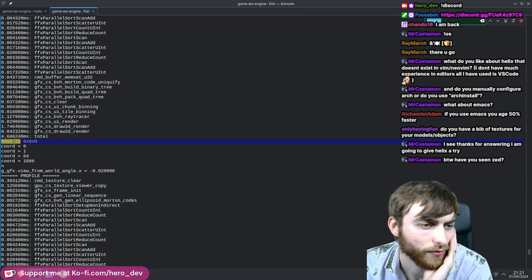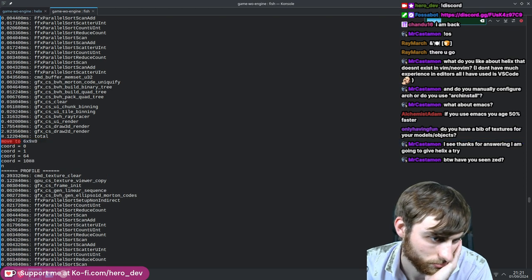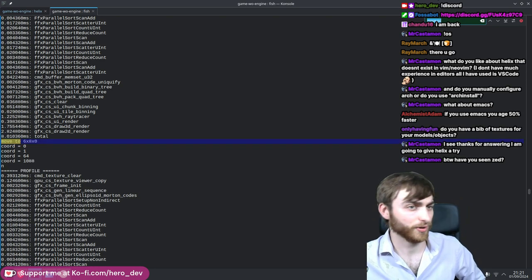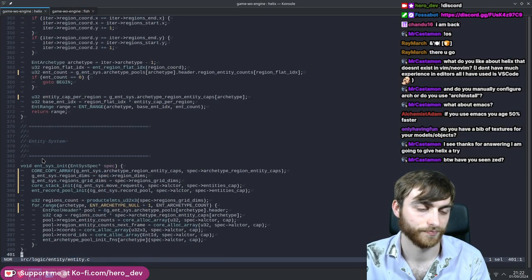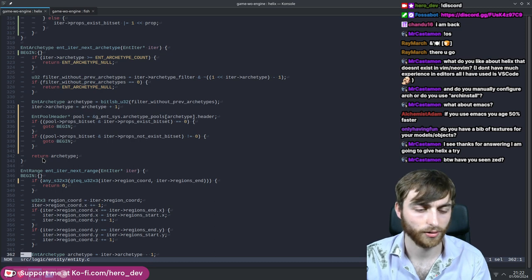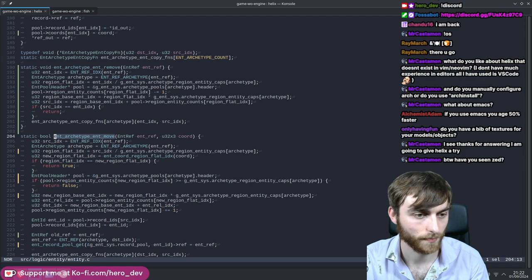Yeah, so it does take a few frames before it moves, but it does move reasonably quick. Right, and then it does create an extra entity for some reason. So let's look at that move function again. I don't trust the implementation we've done.